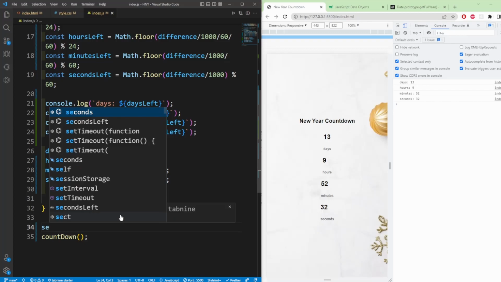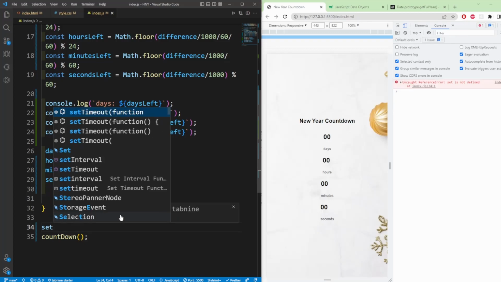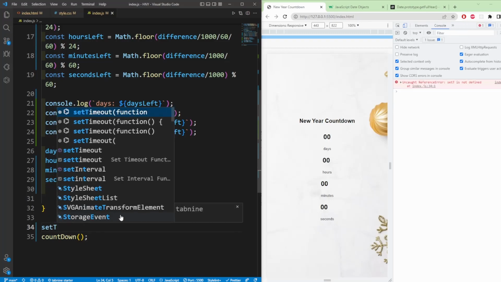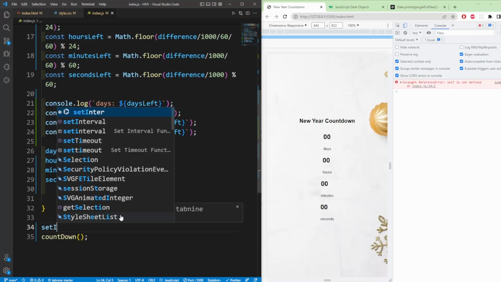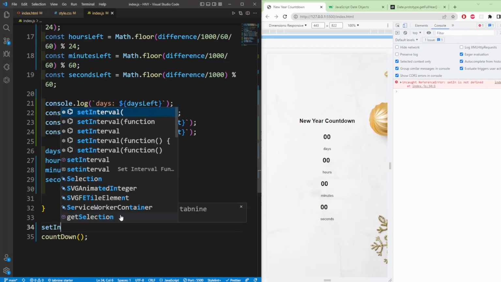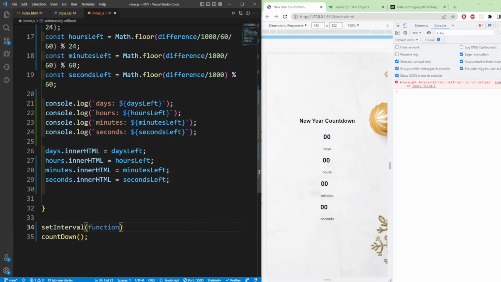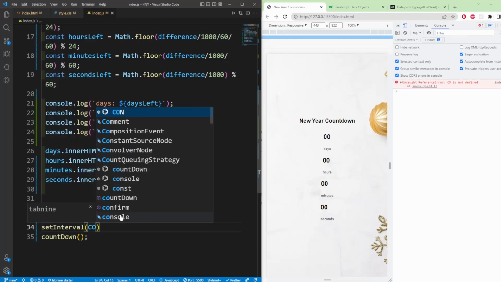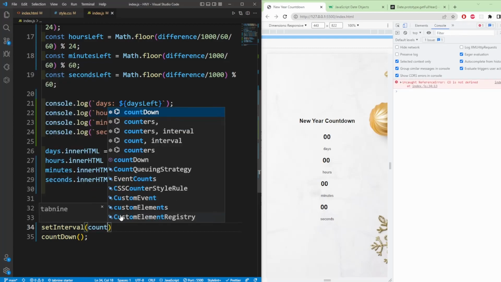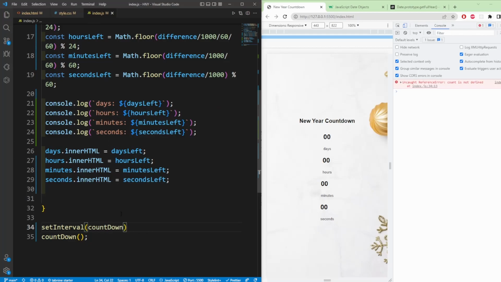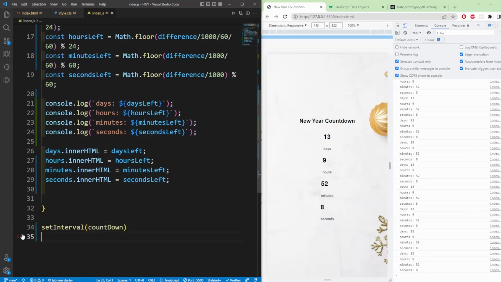So I'm going to set an interval. Within a certain interval, I'm telling JavaScript that you are going to call that function. Which function am I calling? I'm calling the countdown function. And what is going to be the time interval?